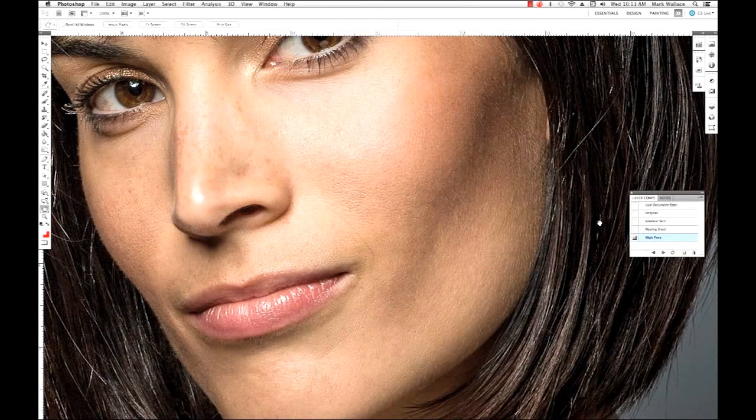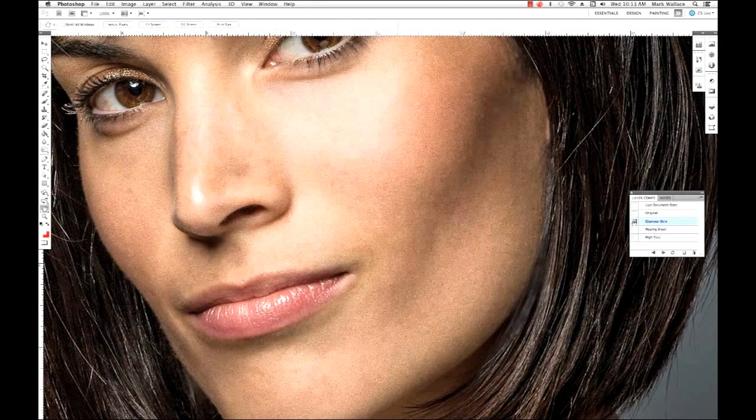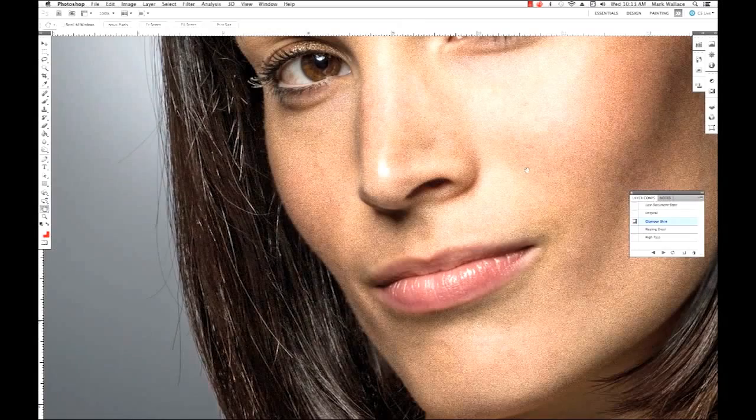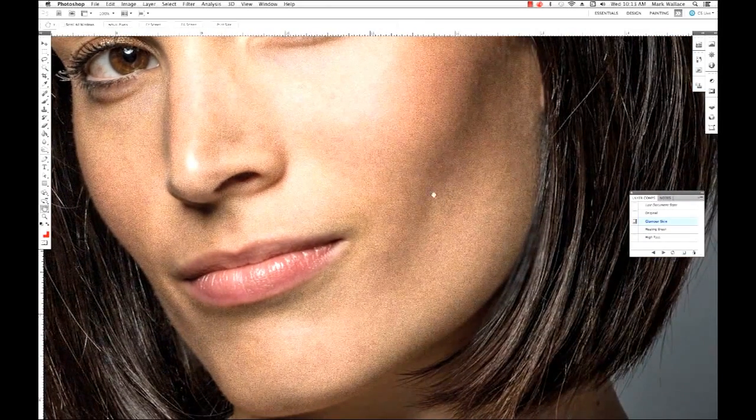And so some photographers use something that is a blur and noise filter. It's a two-step filter, and I'll show you how to do that. And it looks sort of like this. I call it glamour skin. Now, I've really overdone it in this demo so you can see how this looks. At full resolution, it doesn't look so good, but when you back out a little bit, it doesn't look so bad. It sort of hides all of those blemishes and everything, but you still have to do the retouching underneath that. So you still have to get rid of some of these blemishes using the healing brush tool.